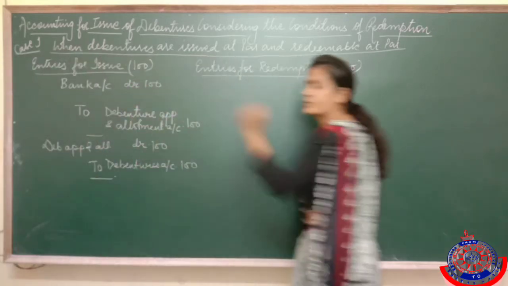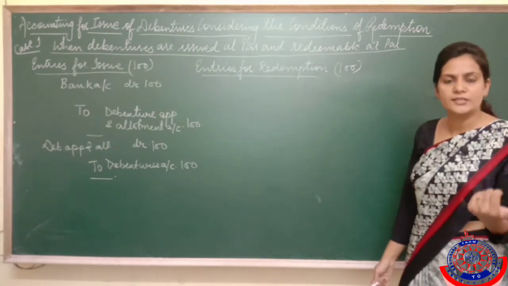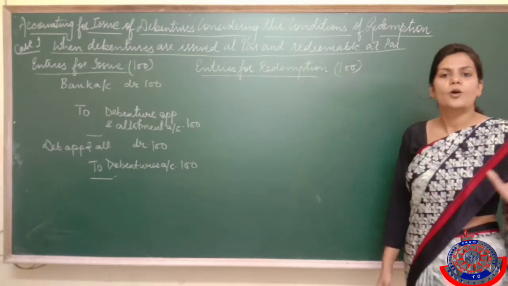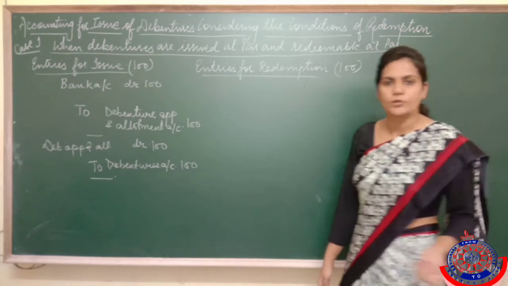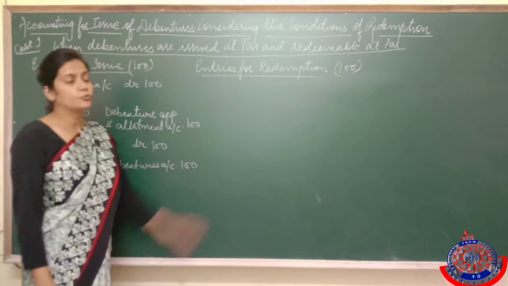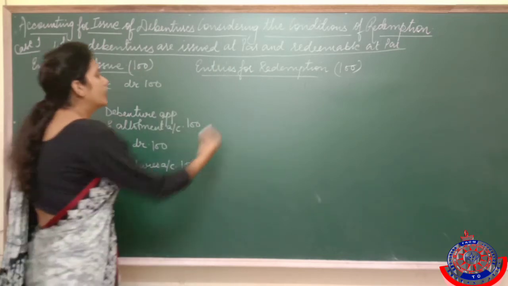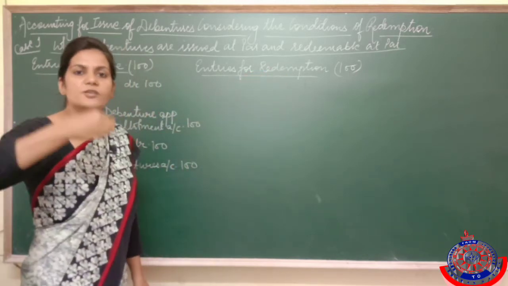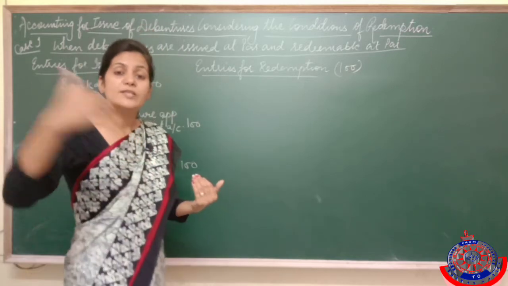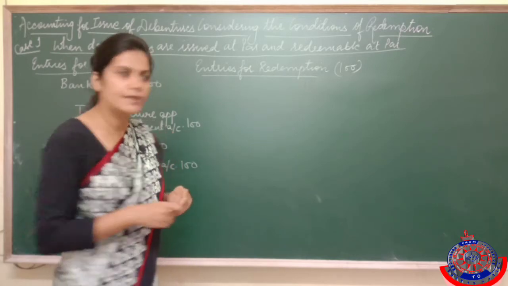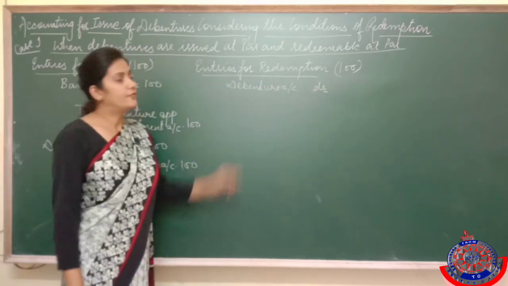These entries are always passed keeping in mind the conditions of redemption. Here the condition of redemption is the same as the issue — we issued debentures at 100 and are making payment at 100 only. So no new accounting treatment appears in the issue entries. Now we also have to pass the entries for redemption, though it will not be asked in the paper. Redemption means repayment — we take debentures back from holders and make payment to them. Debentures have credit balances; to cancel them, we debit. So Debenture Account debited to Debenture Holder.